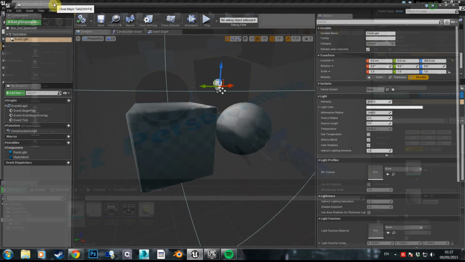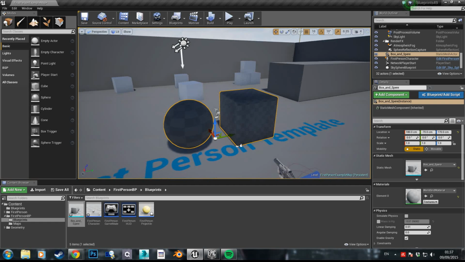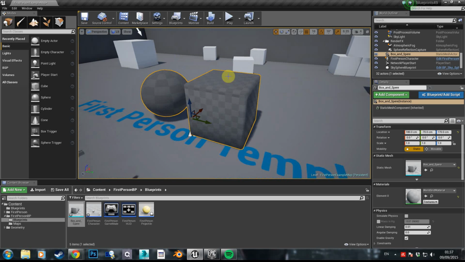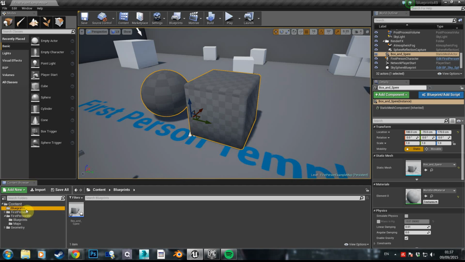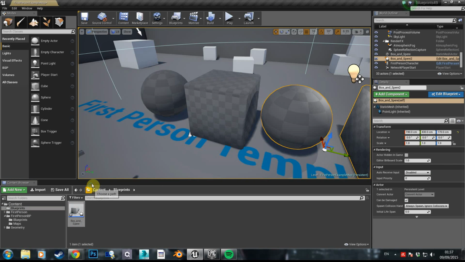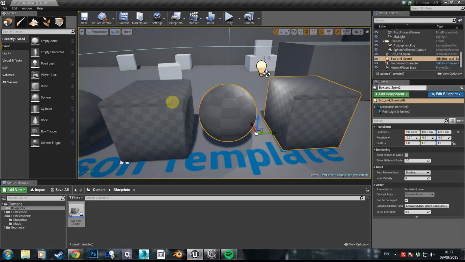So for example, if I compile that, we can firstly see that nothing's happened to this here, which is a point that I want to make, because what you can do is create a blueprint, have the static mesh in the scene, and it's not the blueprint that we're seeing on the screen, which could be confusing. So that created a new folder up here called blueprints, which I didn't realize, but basically if I drag this one out, that's the blueprint on the right there, and on the left is just the static mesh.